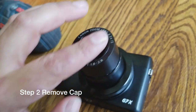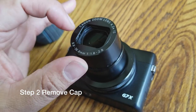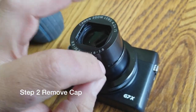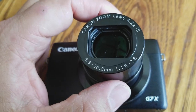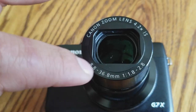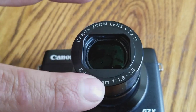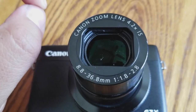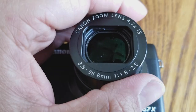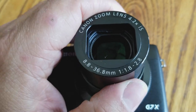First thing you want to do is lift straight up on this lens cap here. It should just pull straight up. You have to be careful because underneath here there are three parts on each side for the shutter, and they're difficult to put back in the right order. So just don't disturb them — lift straight up carefully on this metal casing.